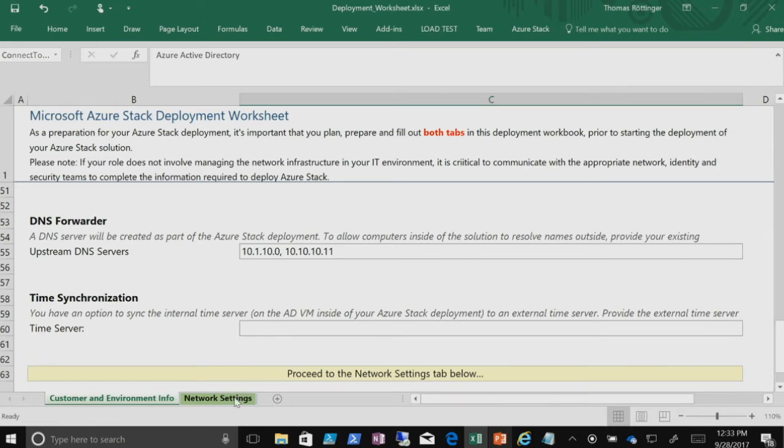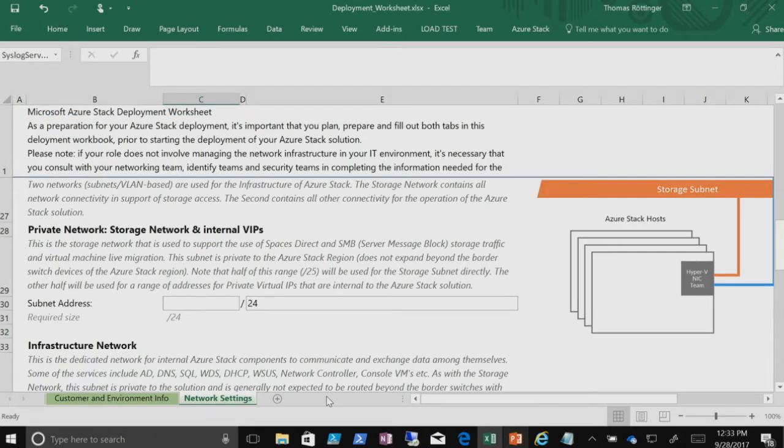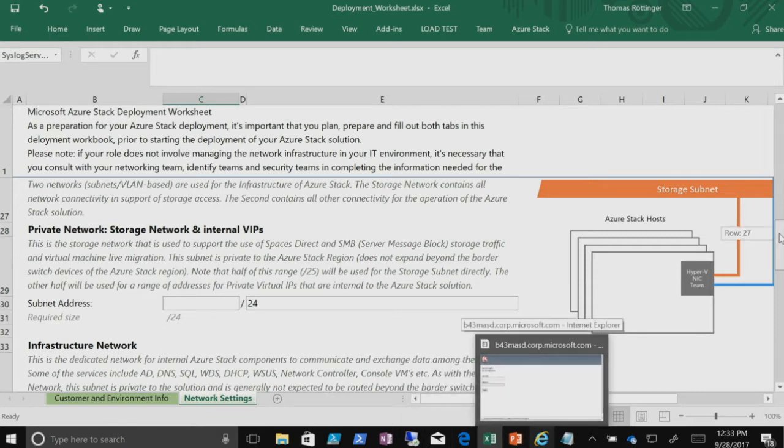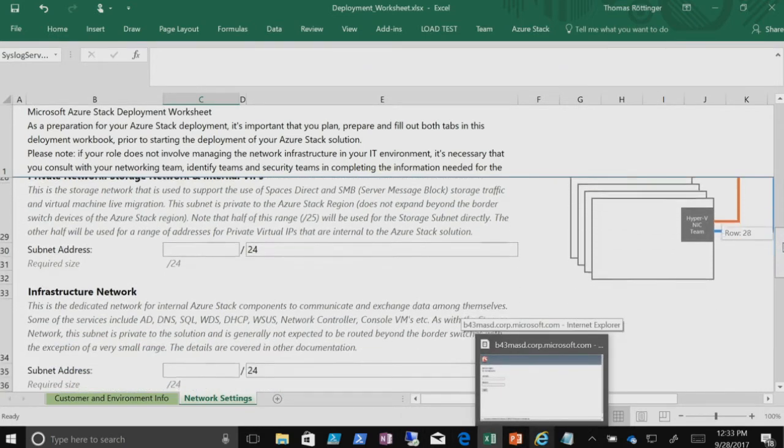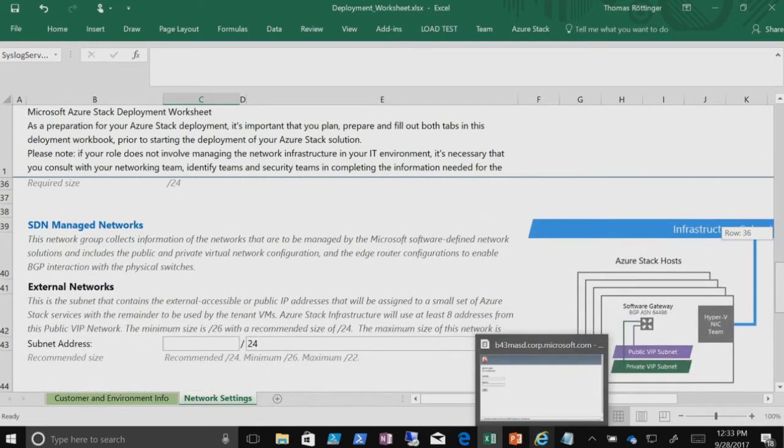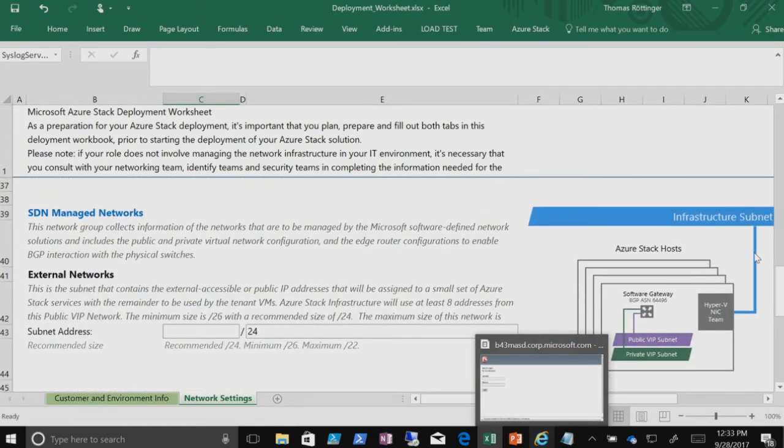Now let me flip over to our networking settings. This is where you will spend the majority of the work in planning the integration of Azure Stack. For Azure Stack itself, we're asking for multiple different IP spaces, and only some of them are routable outside of Azure Stack. The most important one I'm quickly showing you is the external network. This is where all your public IPs are taken from for VIPs and load balancers.